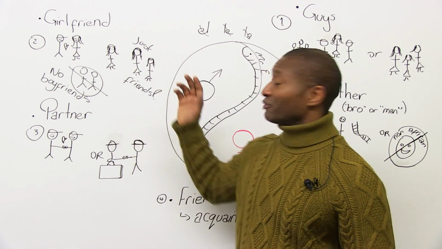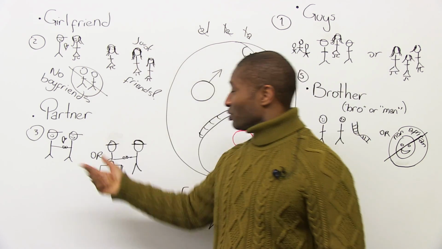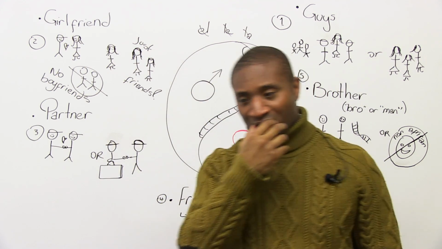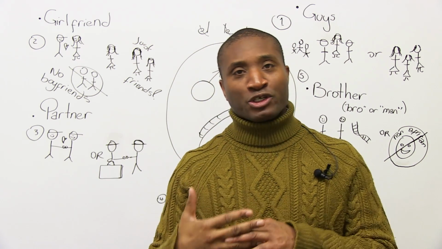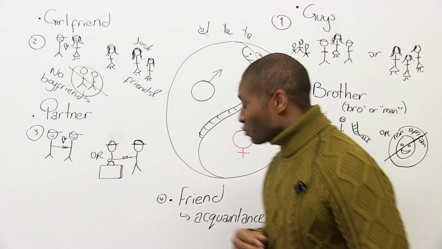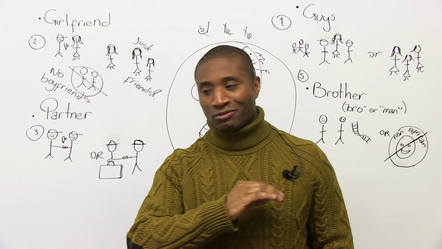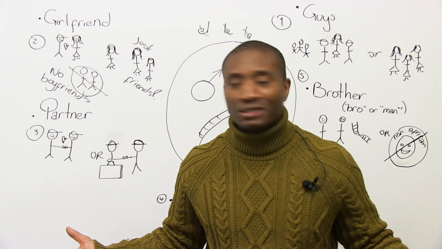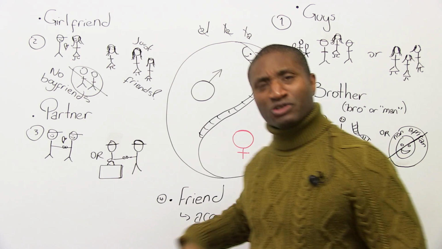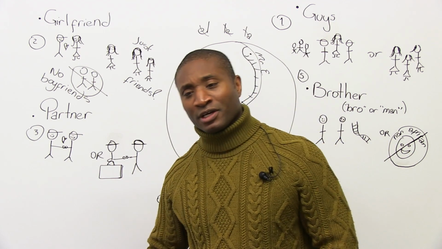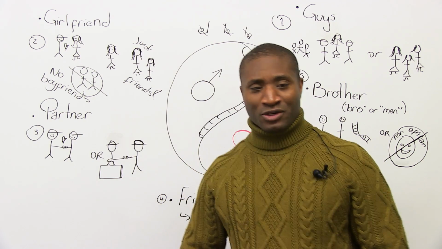So we've done partner. We've gone from guys, girlfriend, partner. What could possibly be next? Well, we're talking about association and relationship. So why don't we give you a word that shouldn't be confusing, right? Because we got partner as confusing. Shouldn't be confusing, should be very, very easy. But in North America, it's not.